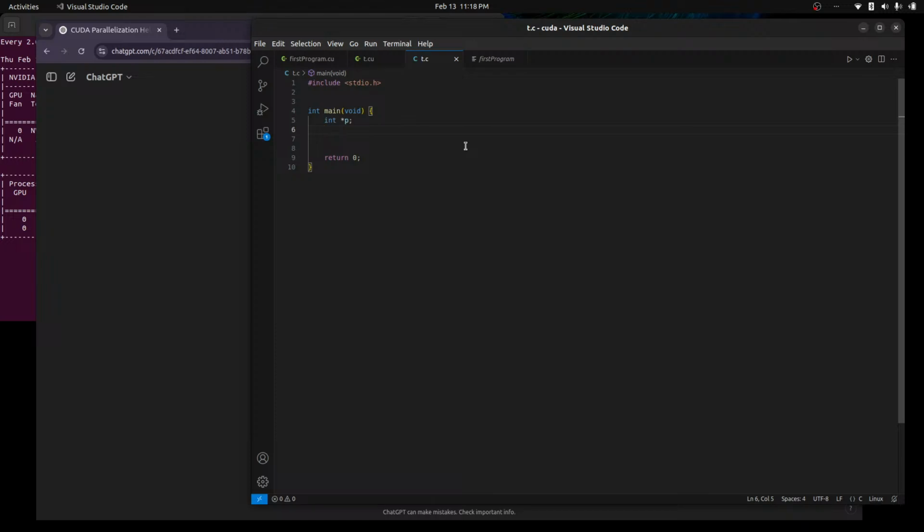The first thing I want to print is what's the value in P. I need a data type specifier as I'm using C. It will be percentage p, comma, let's call it ptr.